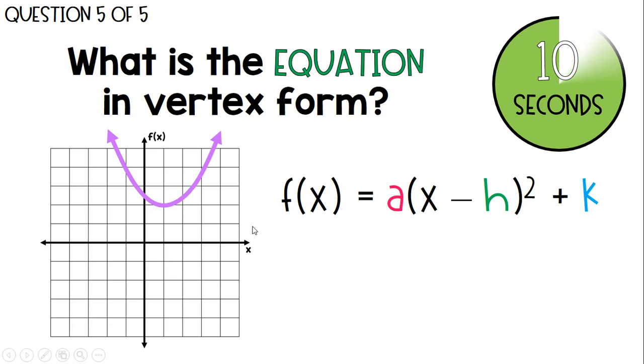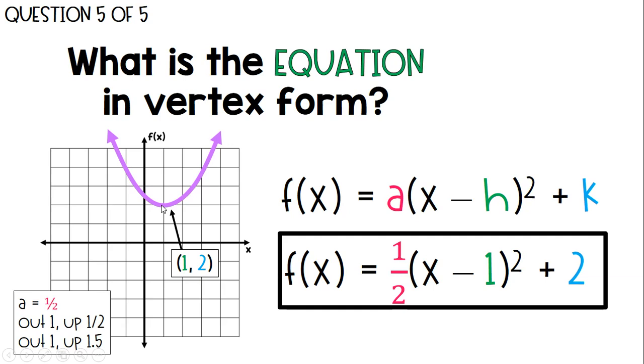Last equation. Fill in your vertex, determine your a value. This is a wider graph. So for this one, hopefully we saw our vertex is at 1, 2. So that's easy to see. But now look at your a value. Your a value in this case is actually 1 half, because it goes out 1, up 1 half. Half is half of 1. So instead of doing plus 1, plus 3, look what it's doing. It's going out 1, up 1 half, out 1, up 1 and a half. So it's half of 1 and then half of 3. So again, it's out 1, up 1 half, out 1, up 1 and a half, which is an a value of 1 half. It's a wider graph.